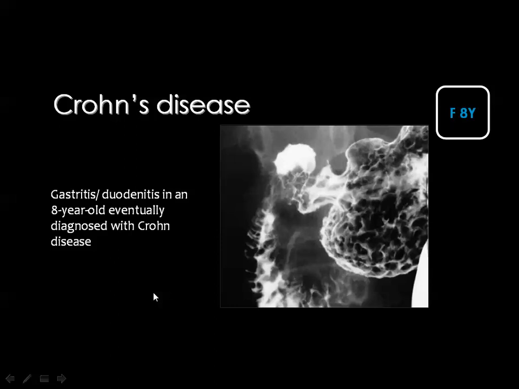Crohn's disease is a granulomatous disease that affects the gastrointestinal tract. Most commonly, it affects the terminal ileum, but it can affect the esophagus, the stomach, and any part of the gastrointestinal tract. This will result in marked hypertrophy of the mucosal lining of the stomach and the affected part of the duodenum. Later on, you get ulceration and fissuring, which may result in fistulous communication between the bowel and adjacent organs, or even between the bowel and the skin.